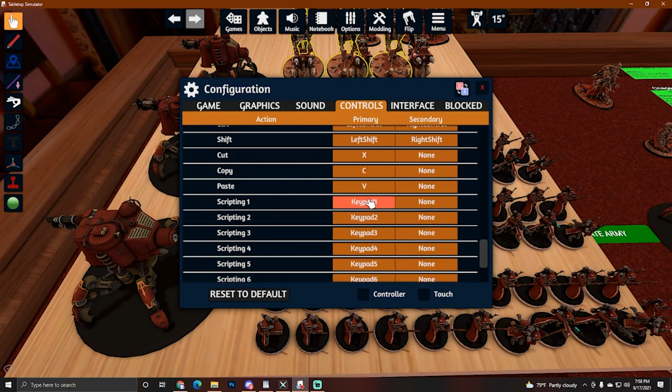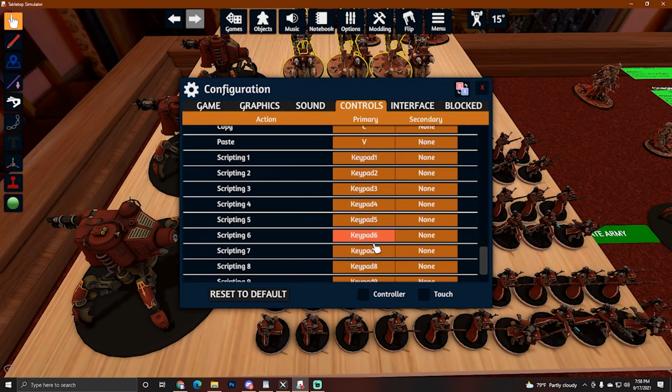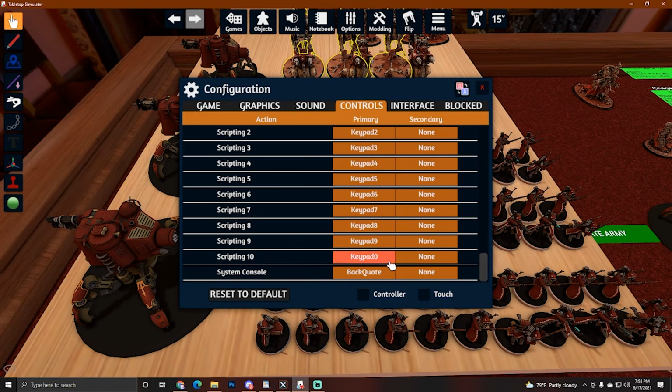Notice these are keypad 1, 2, 3, 4, 5, 6, 7, 8. These are all assigned to your number pad keys, so keep that in mind when I tell you about key 1 or key 2. We're referring to this.